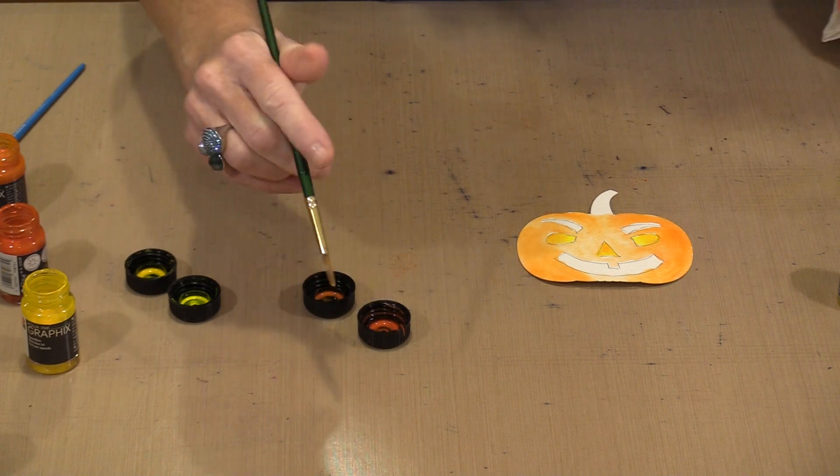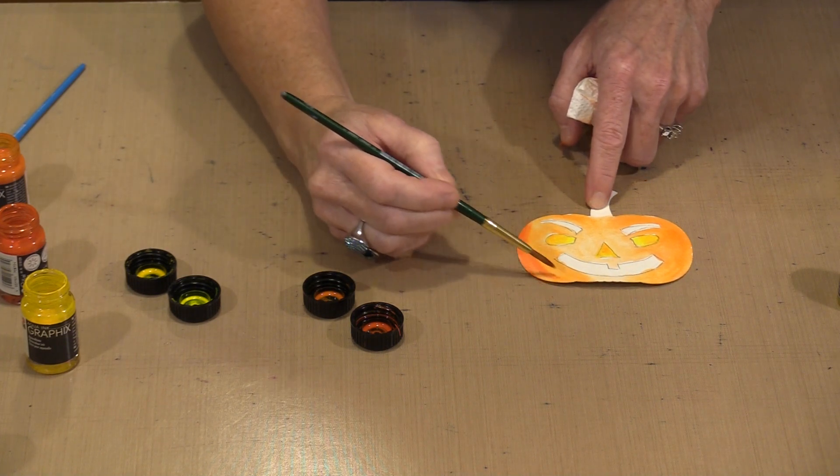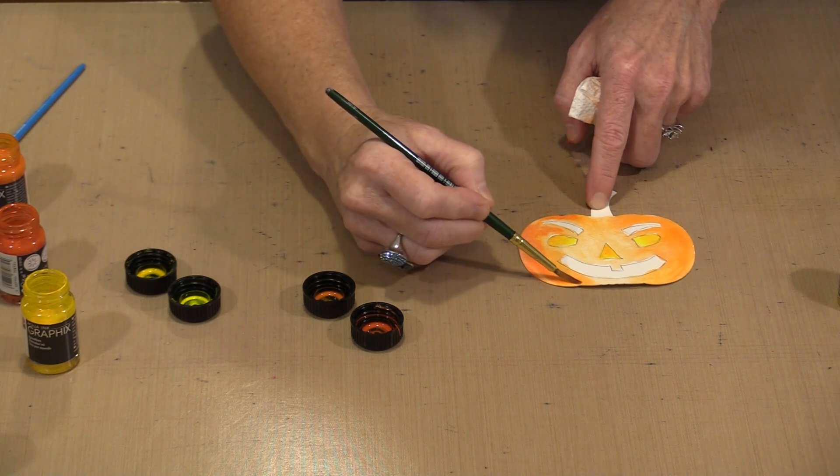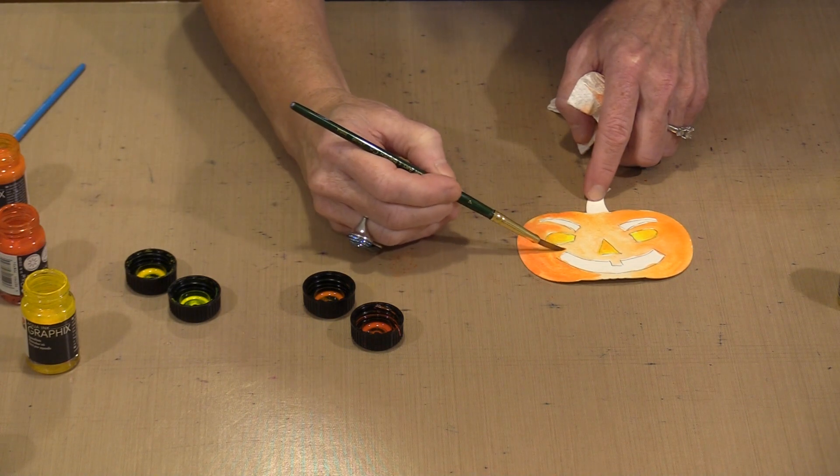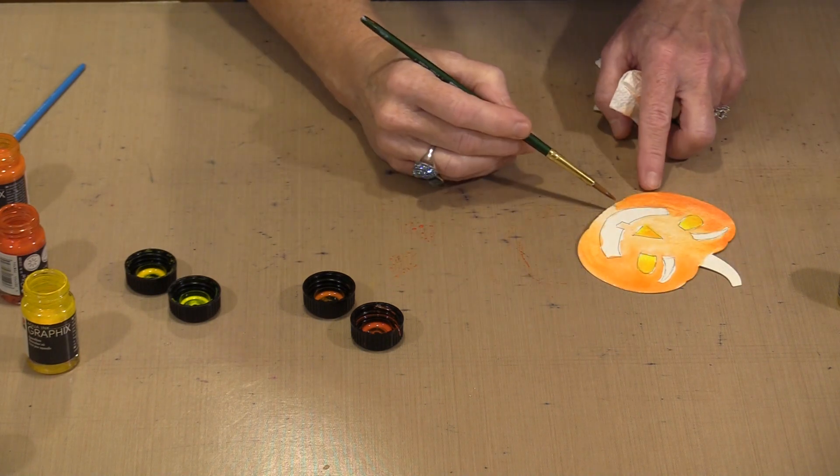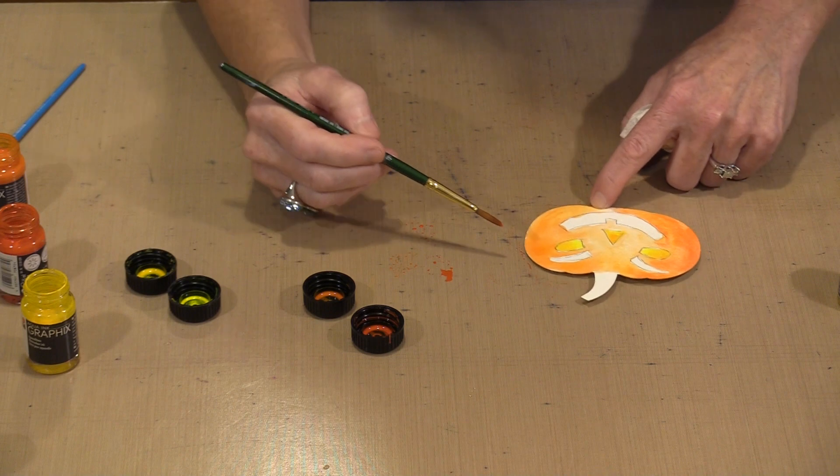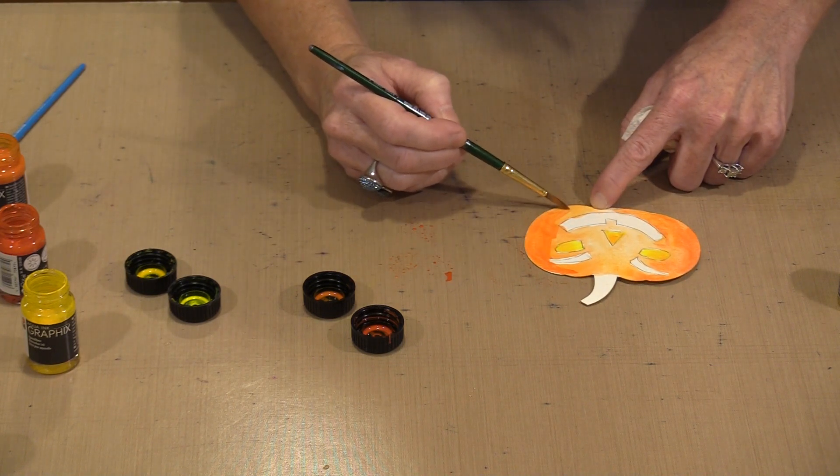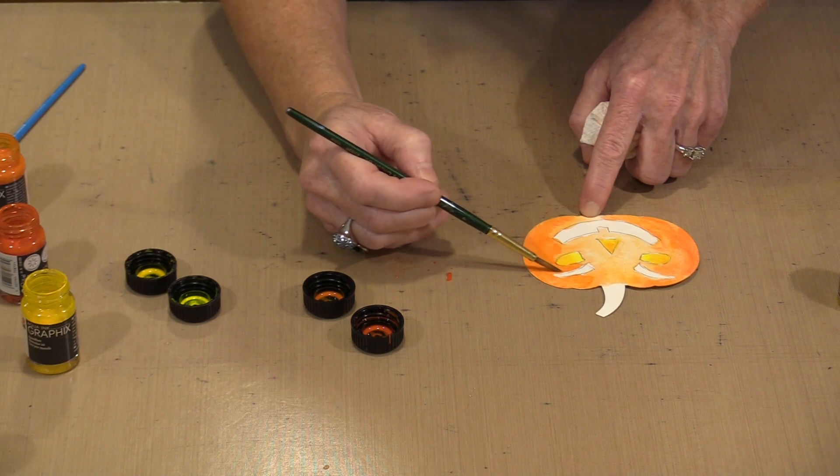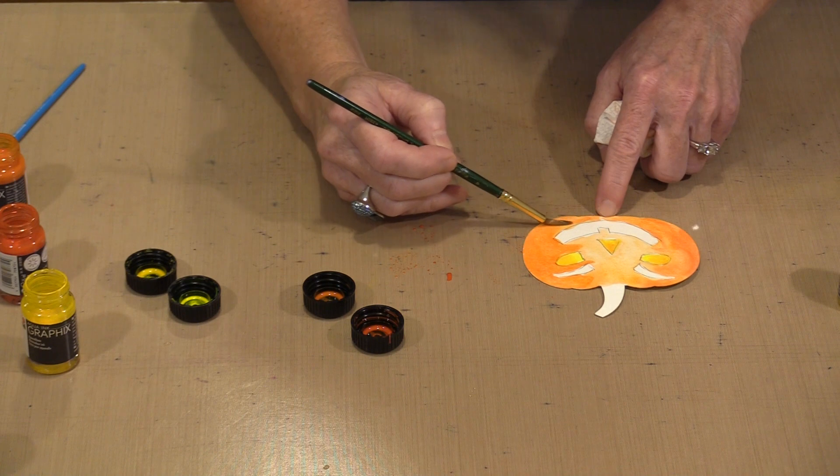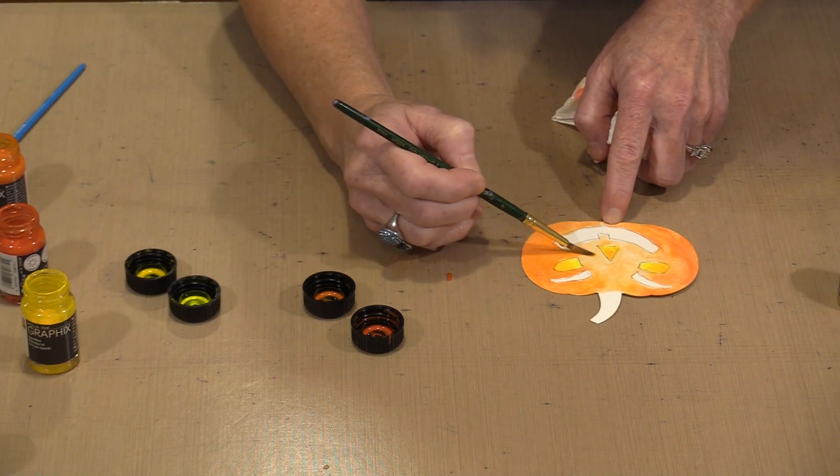Now I'm going to bring in some of the vermilion. I might thin that with just a little bit of water. And I'm going to come in and I'm going to stroke it on here. I'm going to come back with a slightly wetter brush here because I know that this has already started to dry. A little bit of water just to thin that out so I can get some smooth gradations here in the color changes. I need a little bit more water. I just want to kind of smooth this out. And it is this simple. It has not taken me long to do this.